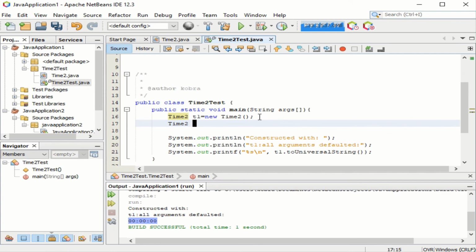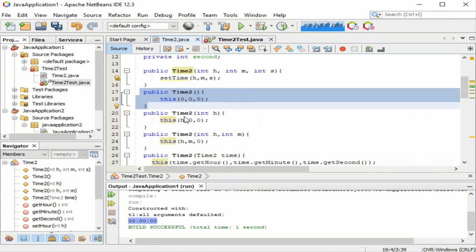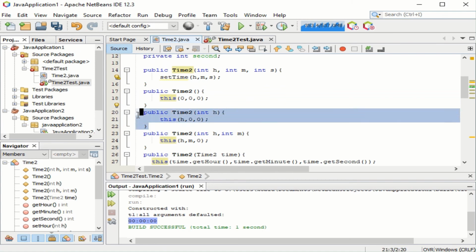Let's create another object, Time2 t2 equals new Time2. This one is going to invoke this constructor, right?